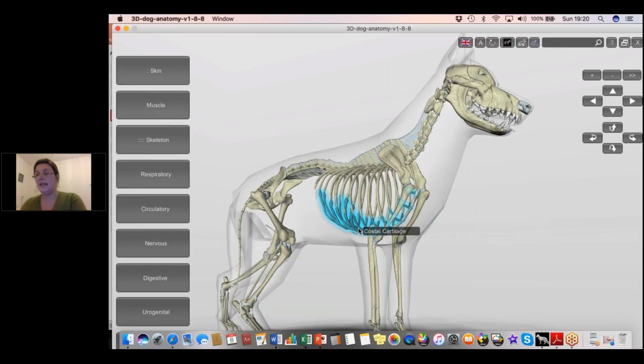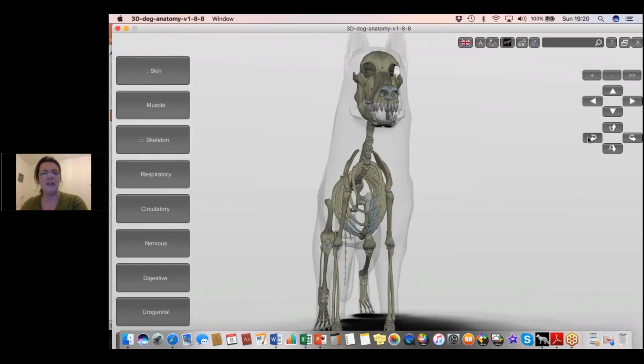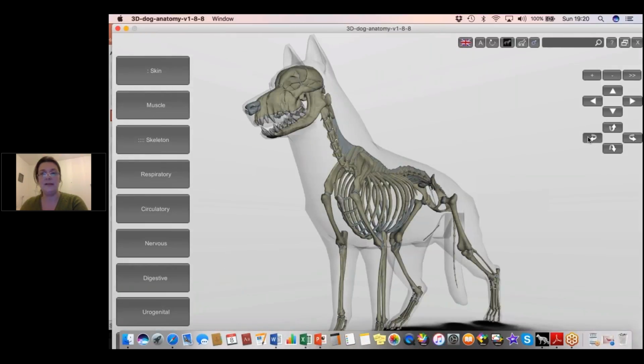Okay, so let's just have a quick look at the front leg. I'll turn it round. I like a dog facing this way, I have no idea why.